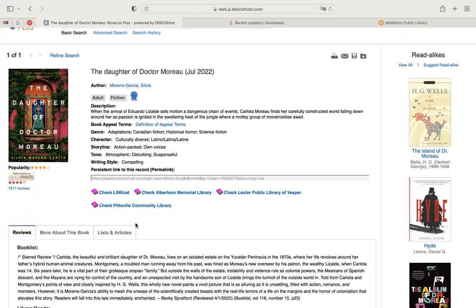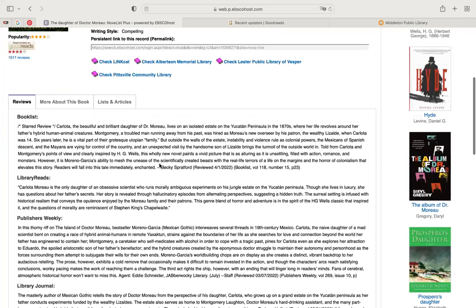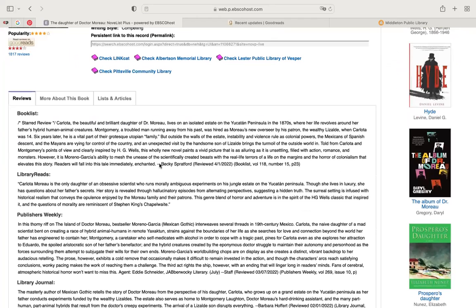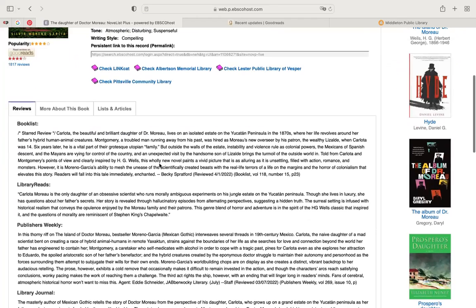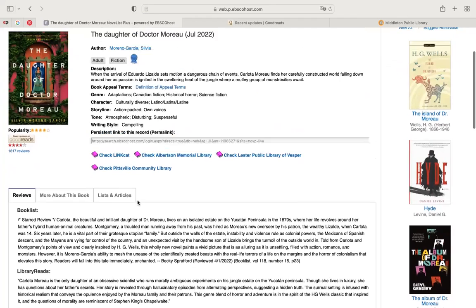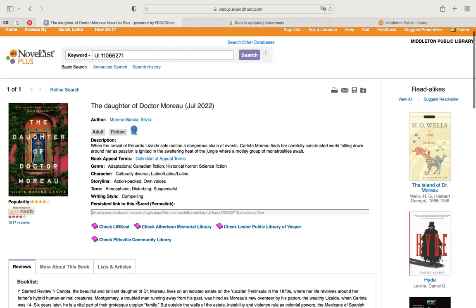It's kind of got an interesting mix. Also thought of as like Mexican Gothic. I see some different words. So I can add this to a folder if I want. So up at the top corner, you have your print, email, save, add.